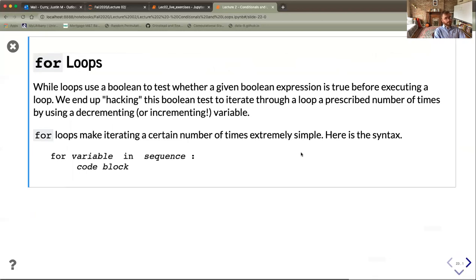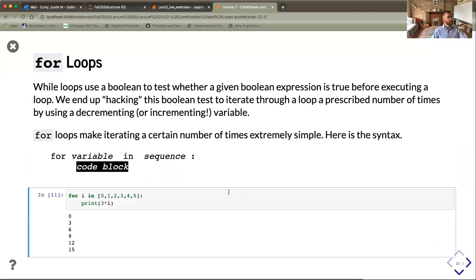All right, got one more bit of syntax. For loops are very similar to while loops in that they'll execute a body of code multiple times. But instead of having to provide some sort of Boolean statement, we can go ahead and specify how many times to execute the code body. And so the general syntax is for maybe some variable in a sequence. Again, we should have that colon, and then directly there we'll execute this code block.